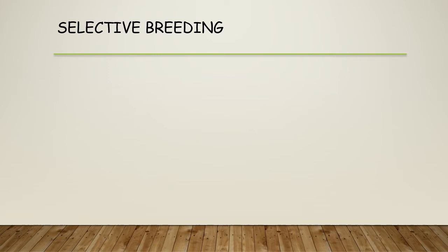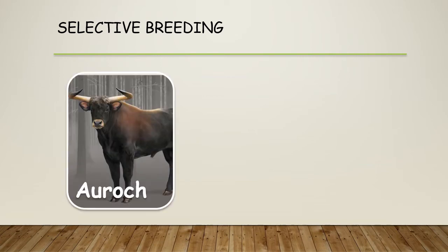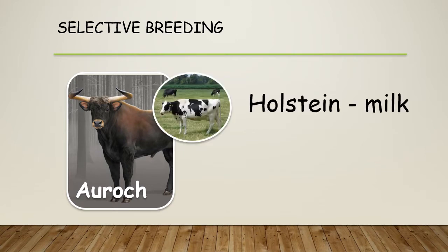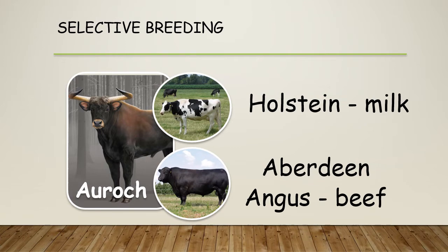So other examples of selective breeding when it comes to agriculture. We've got the Auroch, which is the original type of cattle, and we've selectively bred them to produce things like Holstein or Jersey cows, which have high milk production, and the Aberdeen Angus, and other examples for its muscle mass, therefore its beef, because obviously when we're eating beef, we're eating the muscle. So you wouldn't really want to eat a Holstein, and again, you wouldn't really want to milk the Aberdeen Angus. So they're bred specifically for their different productions. So high quality and high volume of milk from things like Holstein or Jersey cows. And again, that muscle mass you can see even on that animal, Aberdeen Angus, has a huge muscle mass. So obviously then produces lots of nice meat.